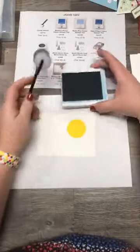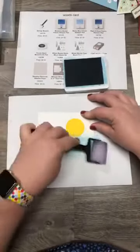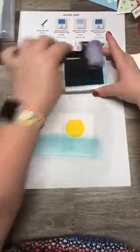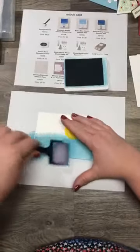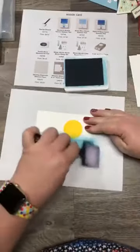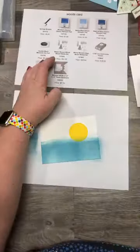Like I said, I like to start with the light first, and I'm just going to go back and forth. No rhyme or reason to this. And those that did this card can attest to that. And I like to rub a little bit so we can get some of those spongy looks on there. Okay. And my snow is going to cover up the bottom. I'm just going to swirl this around to kind of soften those marks. Okay, so there's our first layer. Okay, and I'm going to lay this aside because I might want to come back with the light.